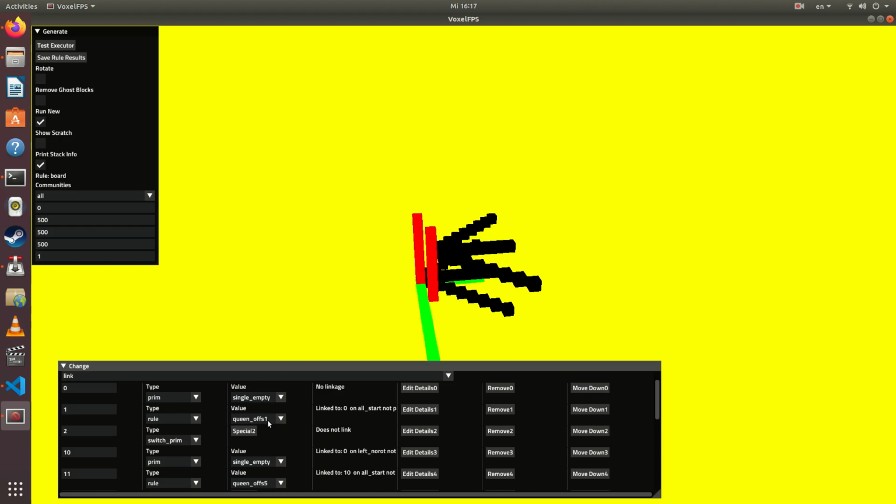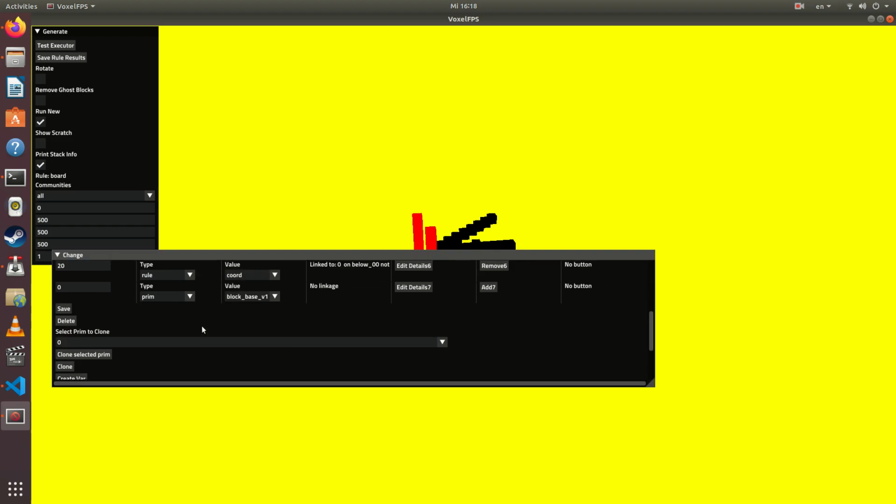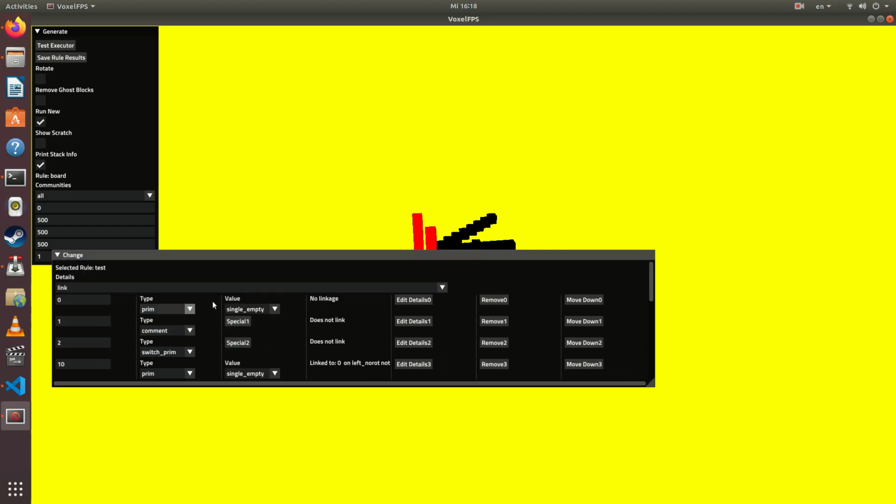I have all these switch rules that I can switch between primitive rules, variables, linkages, and primitive values, whatever. I can even make comments because they are needed in a complicated rule.